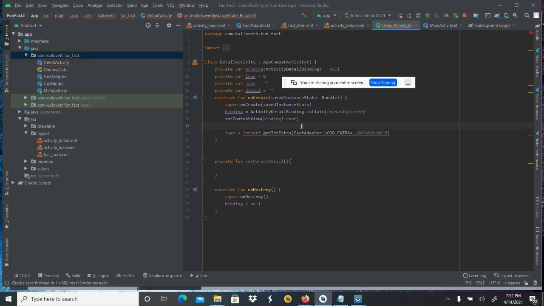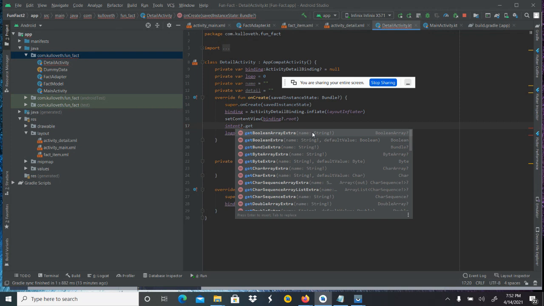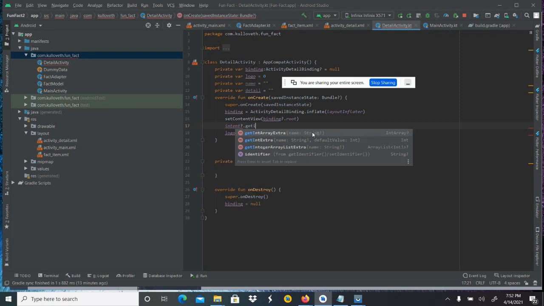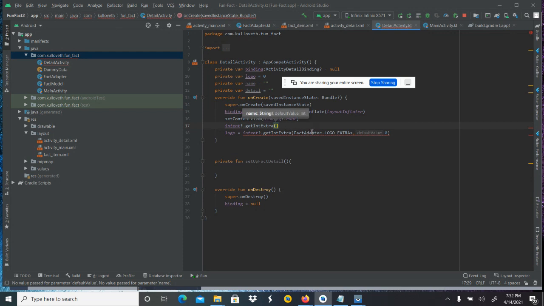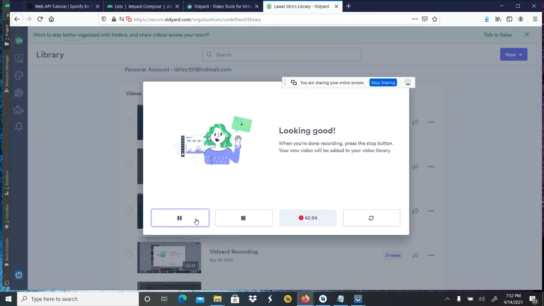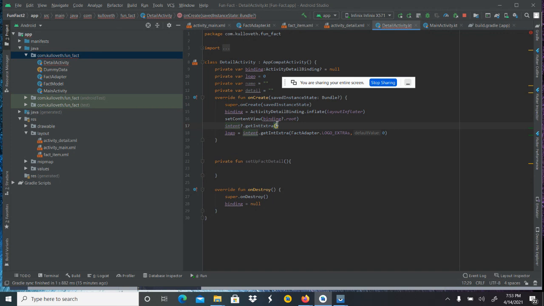So what we're going to do is this. Okay, so I have to remove the safe call. That's not required.